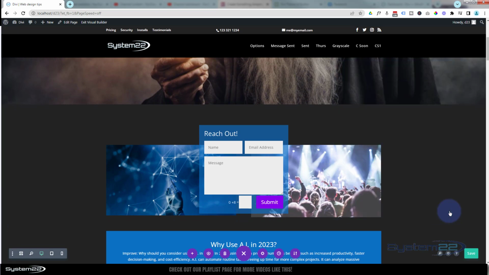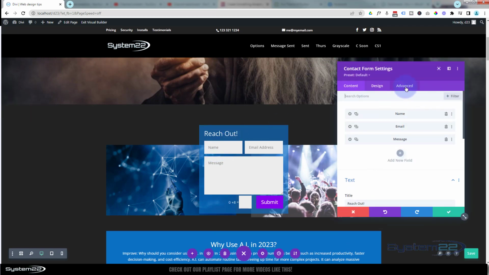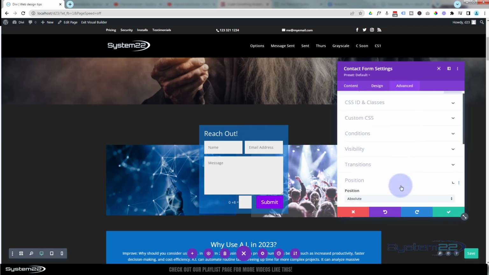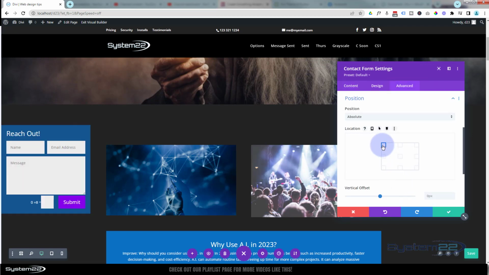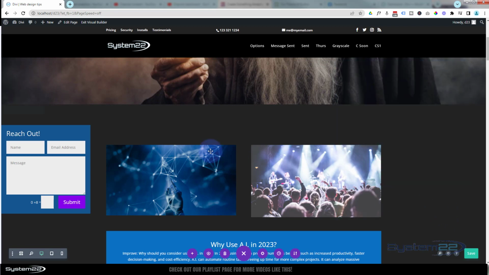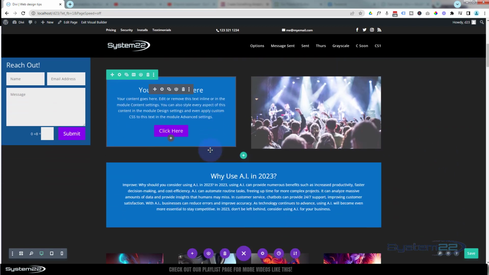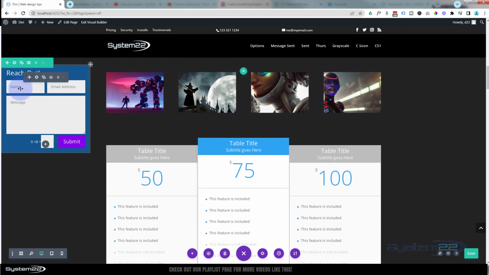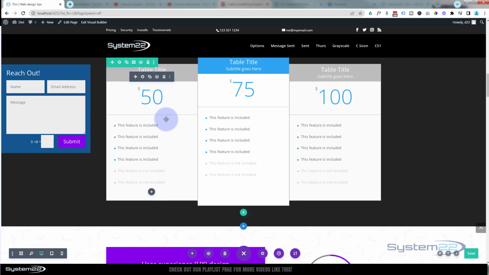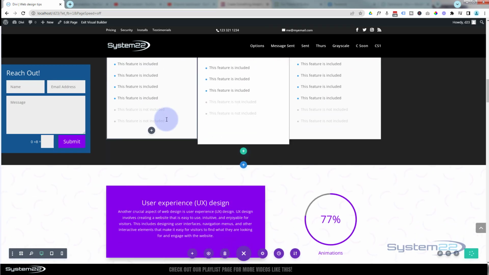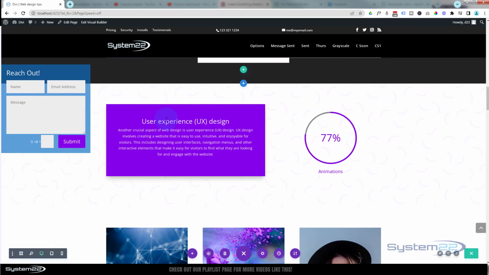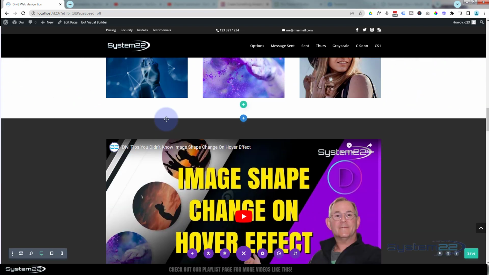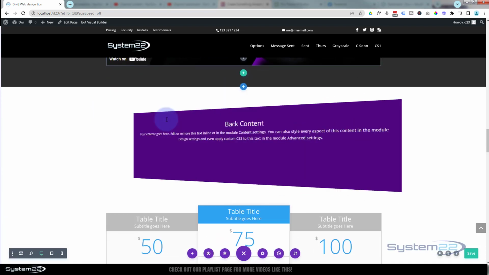So if we go back now and position this back on the top left, it should be in the right position. Little cog, get back into the module. Again, back over to Position. Let's pop it back over there. Great. Now when we roll up, it'll be on top of everything else. It'll stick to the top there while we're rolling down the rest of this section. People can fill it out, obviously, and hit the button. When it gets to the end of the dark section there, the top of it's going to roll up and disappear as we roll down the rest of the site there.